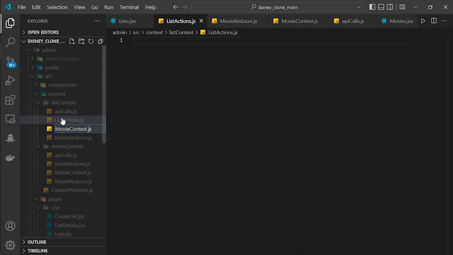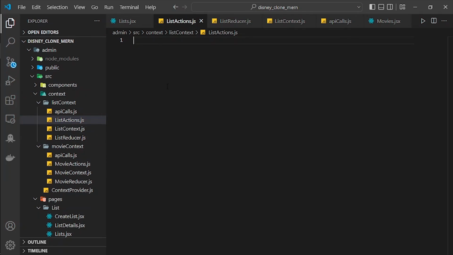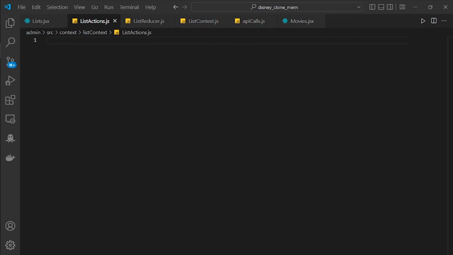Whoops. And then list contacts, and also the register is going to be list reducer. Let's save it. After we change the title, I mean the file name, I will make a new export here. Export const is equal to get list start, or maybe I will just wait. I will just finish this first one and then copy for the next one.